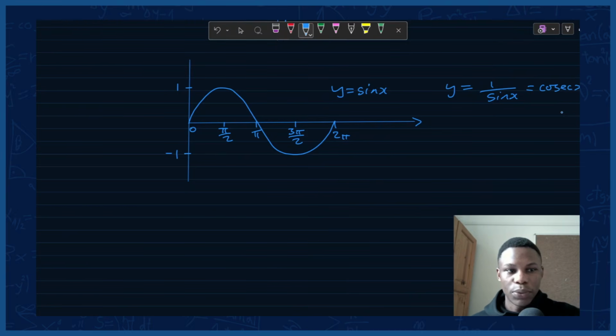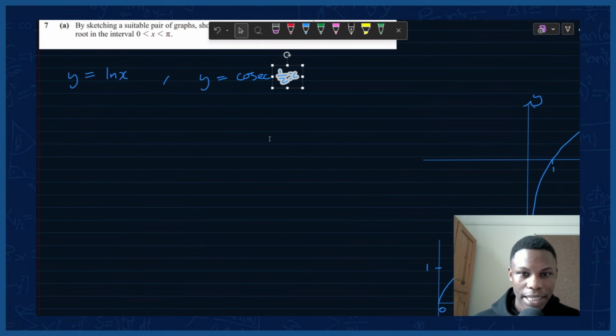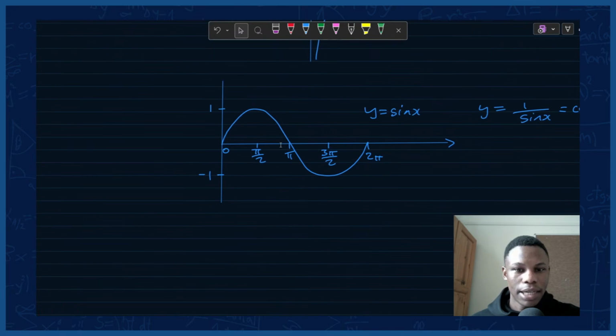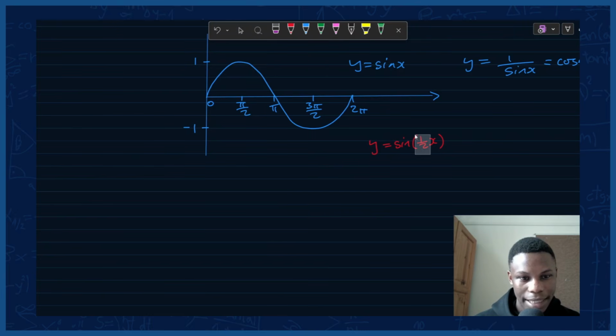But here, what we want is the graph of y is equal to cosec of a half x. So to reference this, I need the graph of sine of a half x. So sine of a half x is a graph that has been stretched in the x-axis by scale factor 2. Or, the way that I like to think about it, this half just tells us the number of complete cycles between 0 and 2 pi, or 0 and 360 degrees. So this half is telling me that we only complete half of a full cycle between 0 and 2 pi radians.